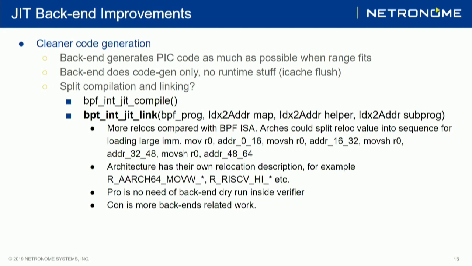And the third is that we can probably split compilation and linking, because this can release us from the dilemma of running the verifier dry run and the interleaving of pre-linking with the compilation. So maybe it can also make the compile and link stages cleaner. These are just some basic ideas, because I think the link hook can just have an input relocatable program with three simple tables, or they can be compiled into one. So you just relocate using the index, map index, helper index: you query the table, then you rewrite the image. But the difference is now the linking will happen on the native ISA instead of the BPF ISA. So the link hook should be implemented for all the backends.